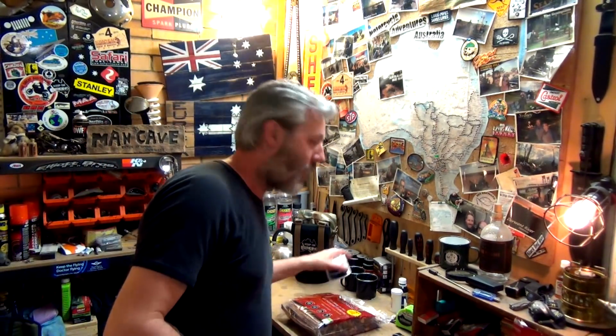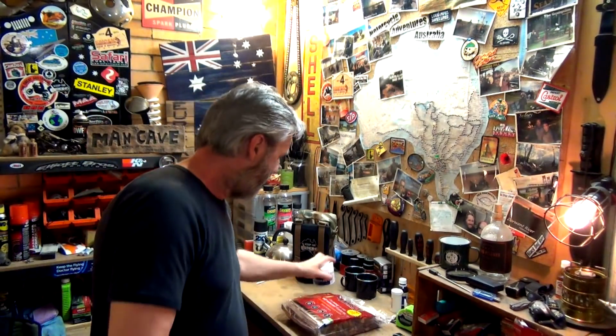Well, there you go, guys. So that was the ultimate motorcycle camping fire starter lighter, and a few other little ones thrown in. You guys that know me, my favourite is petroleum jelly, cotton ball, rubbed on that, put into a plastic bag. That's what I use, and that's what I'll continue to use. But I love those ones. They all worked. All these things, they'll all do the bloody job.